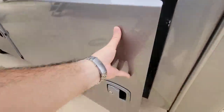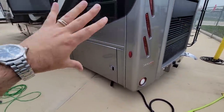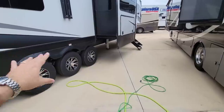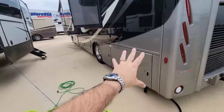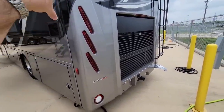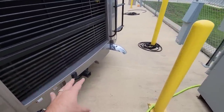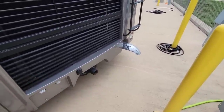Huge doors. One thing that's always interesting is the different use of materials in something like this over a fifth wheel. Typically everything here is going to be fiberglass over foam, whereas over here a lot of it is actual sheet metal, steel, and aluminum. Solid one-piece fiberglass back cap with nice LED lighting. Of course this is rated to tow a vehicle — you have your receiver hitch and power connection for trailer brakes.